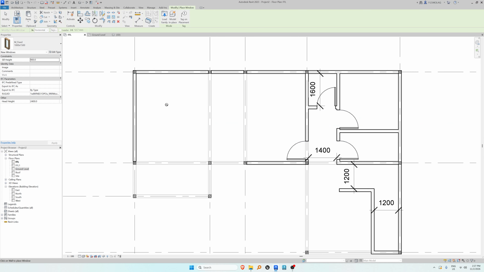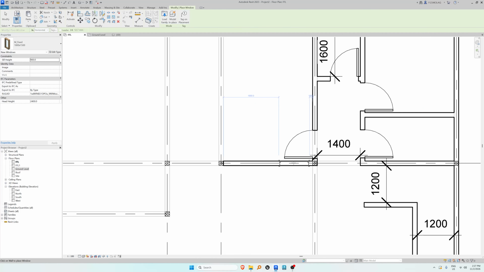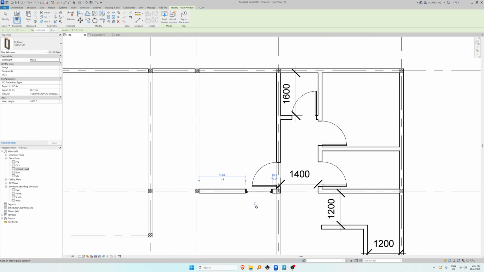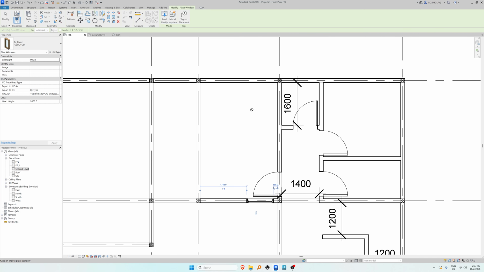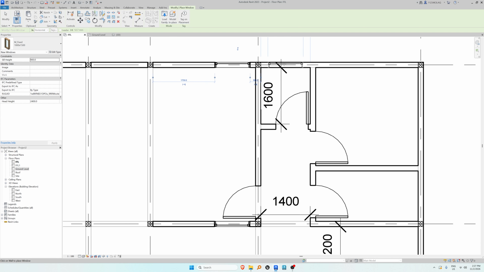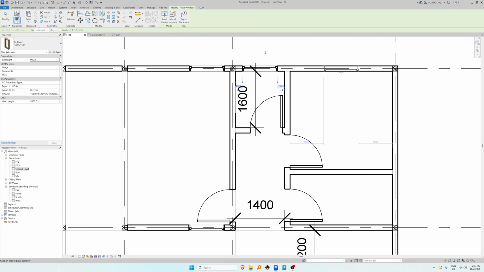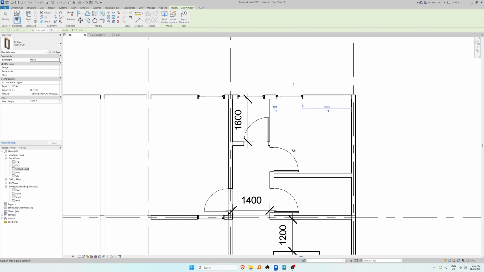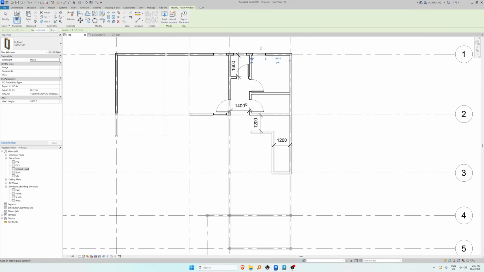Now we can start placing these bigger windows. So there's one somewhere here, right behind this door. So place it here. You will adjust the distance based on what's on the plan. So there's one somewhere here also. There's one in the laundry. There's one in this room, which I think is here. Right, I think that's all for these kind of windows.